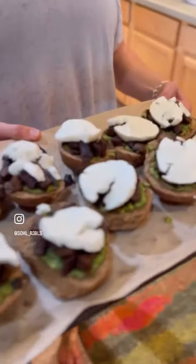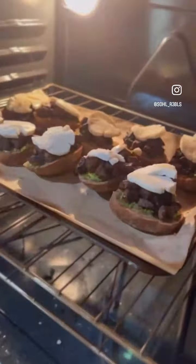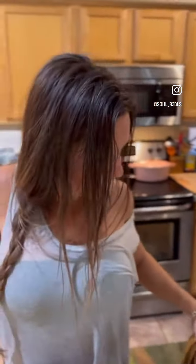All right, I'm gonna throw these on broil for, I don't know, maybe up to 5 minutes. We'll see. Get that cheese all melty. Fresh basil on top. Yep. It's good, babe. Nice job. Let's try them out.